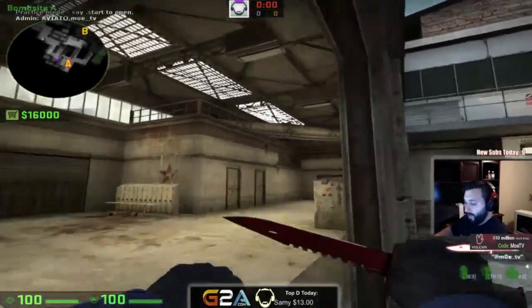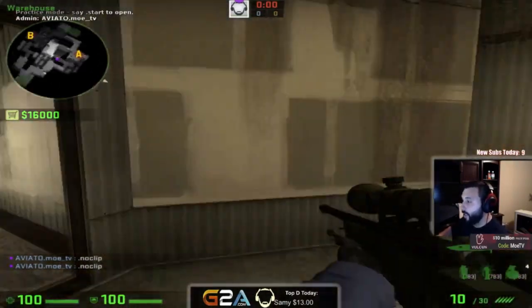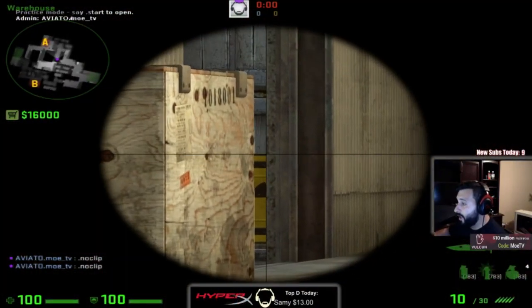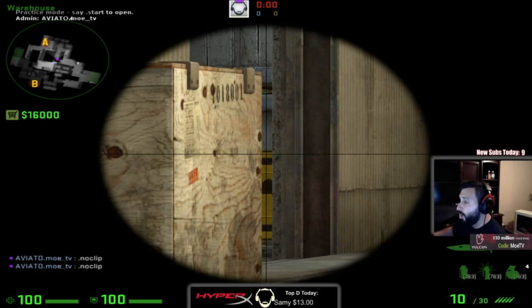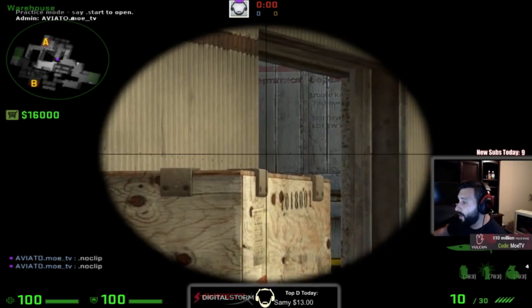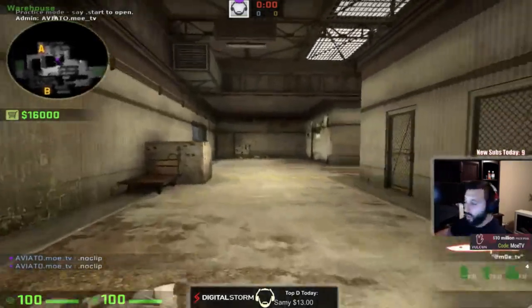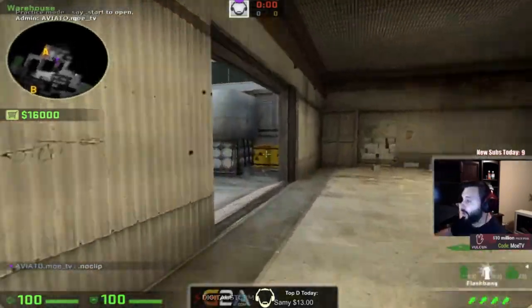So when the operator is peeking, T side, he's zoomed in. He's thinking you're gonna be right here. Sometimes, most of the time, the guy's double zoomed right here. So when out of nowhere you pop out right here on this part of the screen, he has to flick to you. While he's doing that, you could just kill him right away. So that would give you the advantage right there.